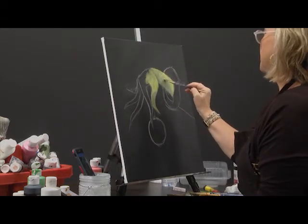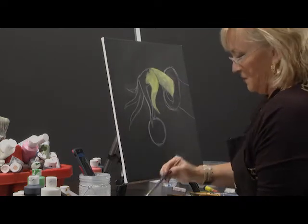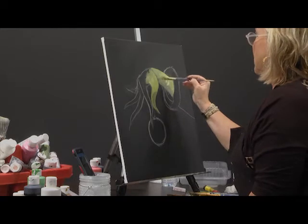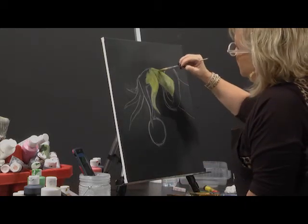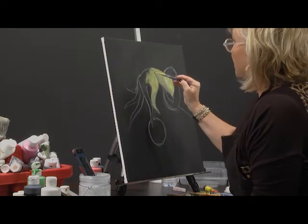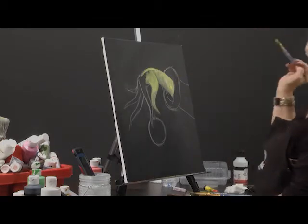Here we go. Let's get some of this done. Just swishing back and forth and making him look kind of hairy. I think that's going to be what's going to make this cute. Got a little crook right there. Make sure that that's sharp.